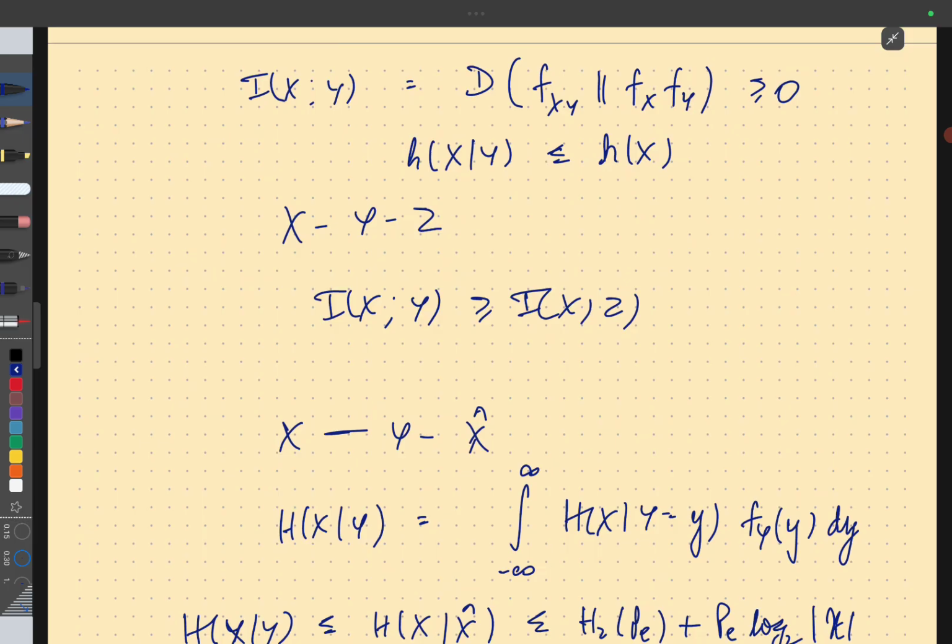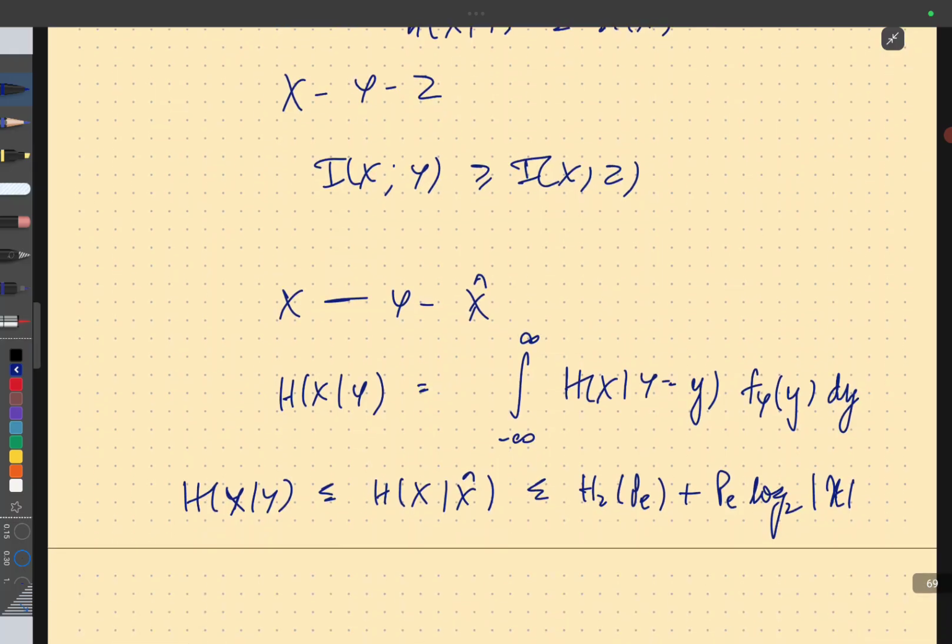This is H of x in the last line. Is it only when x is discrete and y is continuous? Yes. Again, because we want h of PE, right? So probability of error makes sense only when x is discrete. If x and x hat are non-trivial joint distributions, continuous distributions, then PE would be equal to 1 with probability 1. So there would be unequal with probability 1 in general. So it's most useful, and therefore a lot of this just makes sense when x and x hat are discrete.